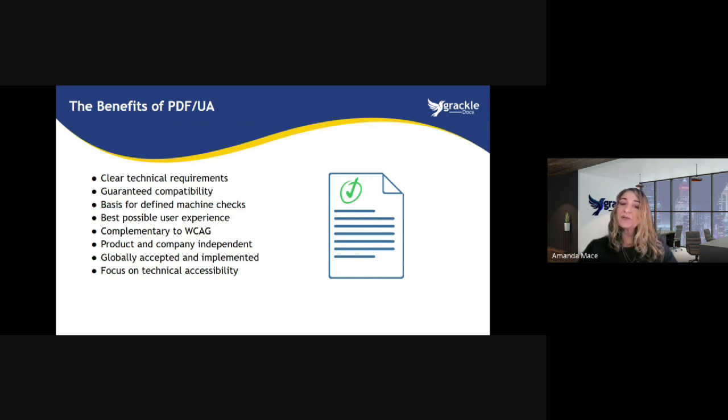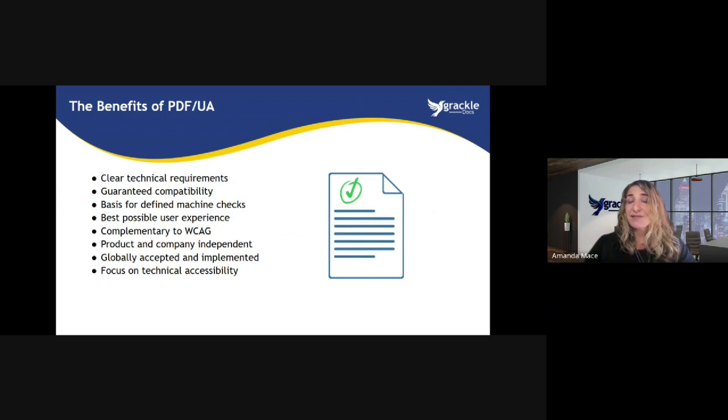Additional things that are worth mentioning, right? PDF UA is product and company independent, right? So this means it doesn't rely on any specific technology, and users have basically those international standards to use to evaluate requirements, which is really important. And that leads to the global acceptance that we have, implementation of PDF UA, its incorporation into digital accessibility as a whole, but specifically into the PDF ecosystem. And it's referenced, of course, now in many legal areas.